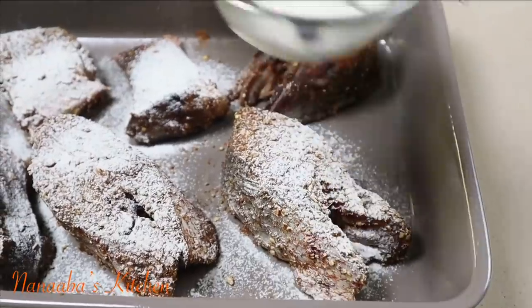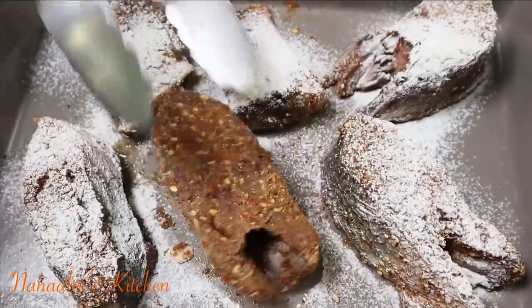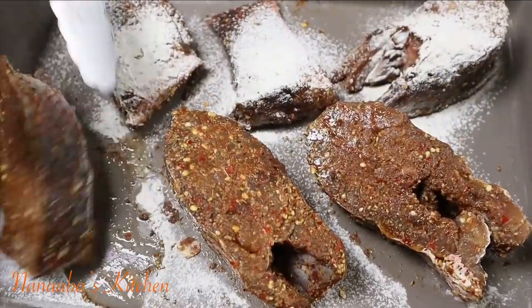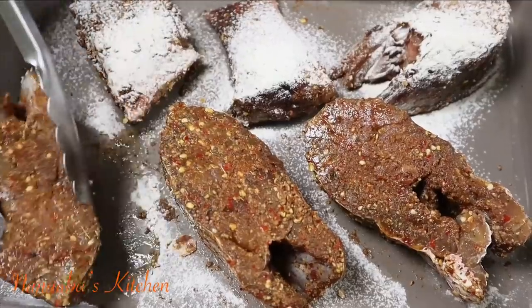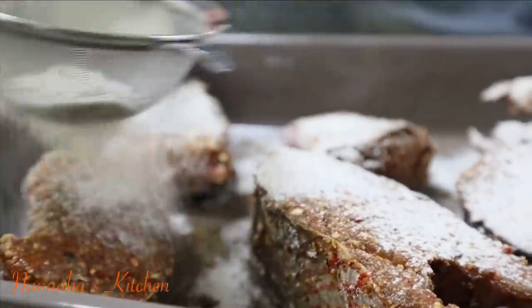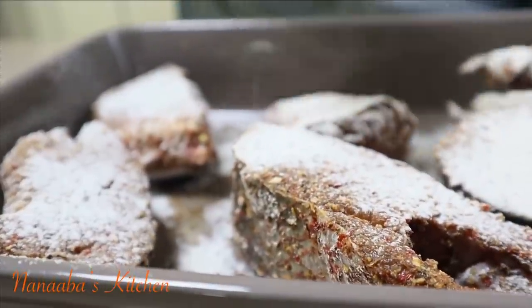I am now dusting it with a light coating of all-purpose flour. And see how dry the fish remained just because I also left it uncovered when it went into the fridge. So if you do choose to leave it at room temperature, like I stated earlier, 15 minutes is all it needs because fish really doesn't take that long to marinate.